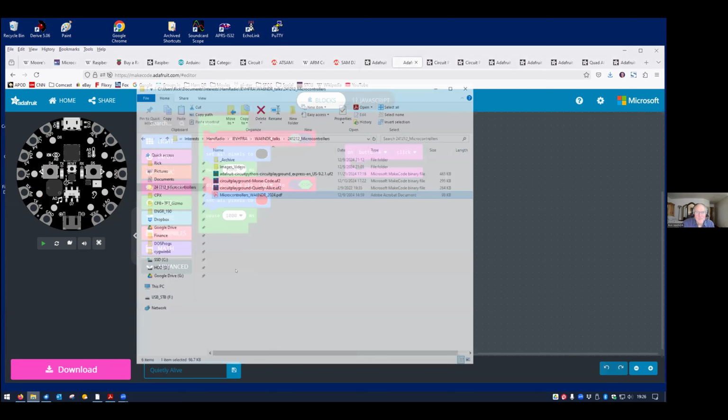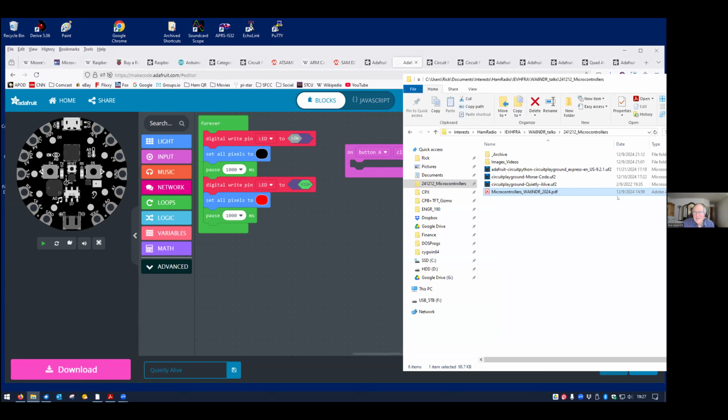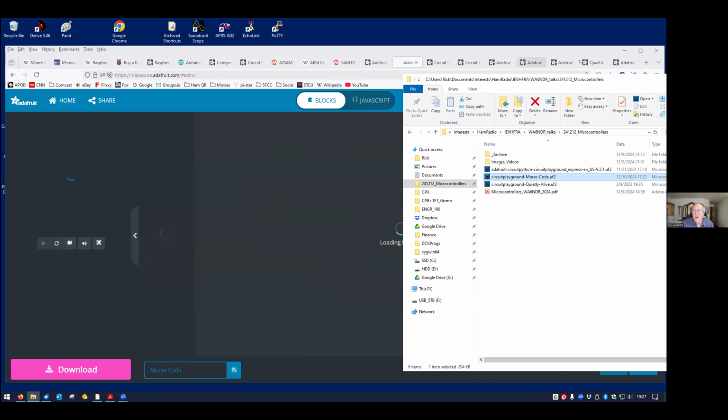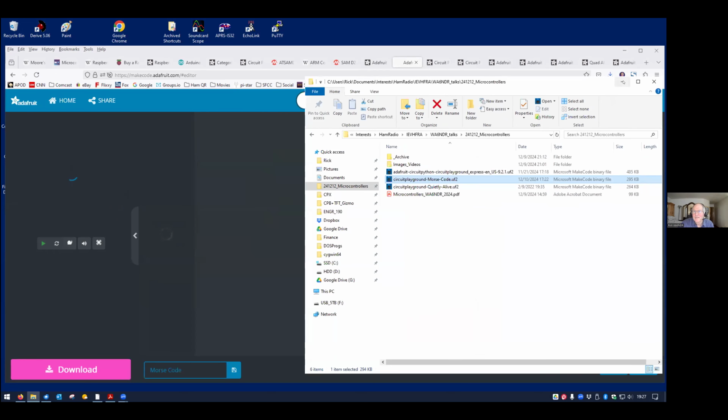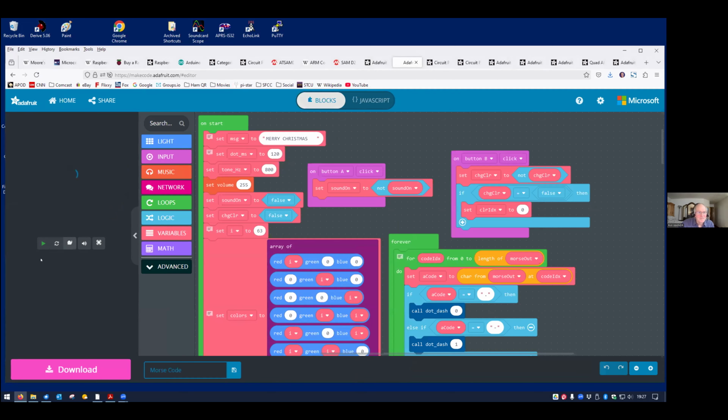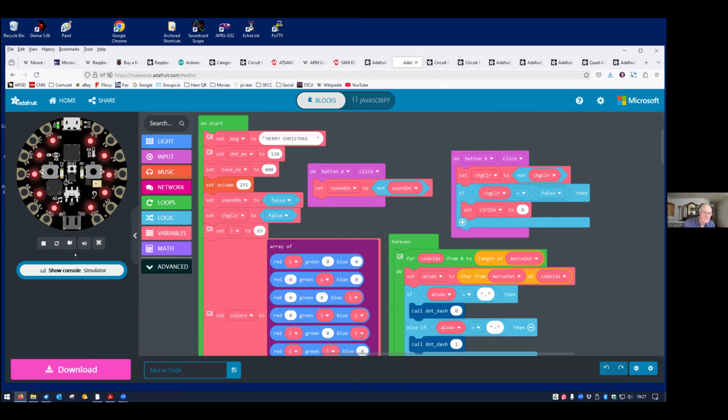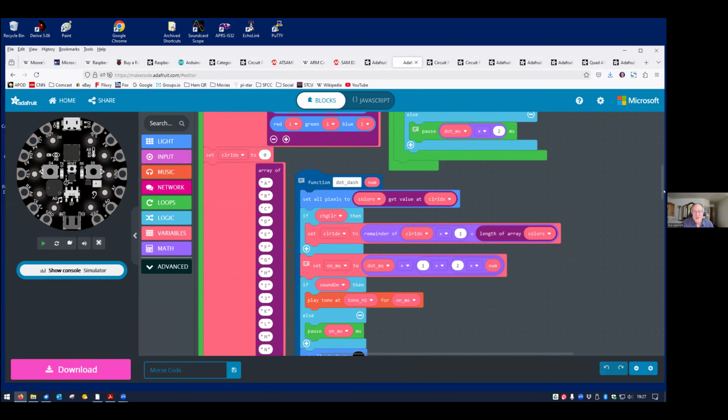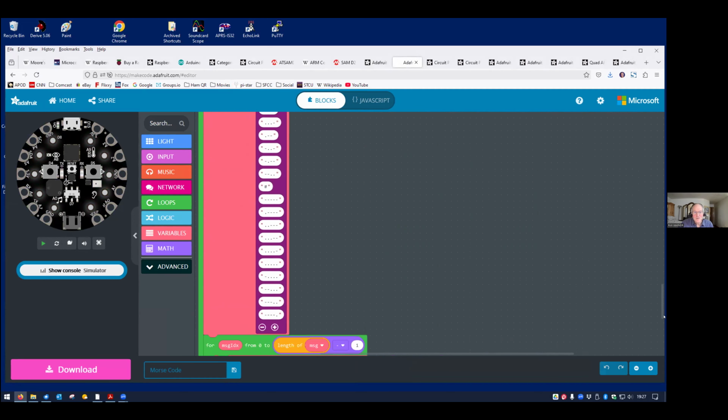So I'm going to bring up, where is it? Morse code. Here's a program that I wrote just to show how complicated you can get on this. This is a Morse code program I wrote. So you can see how big it is. Kind of goes on and on.